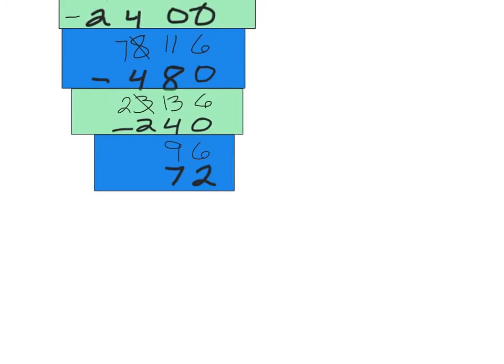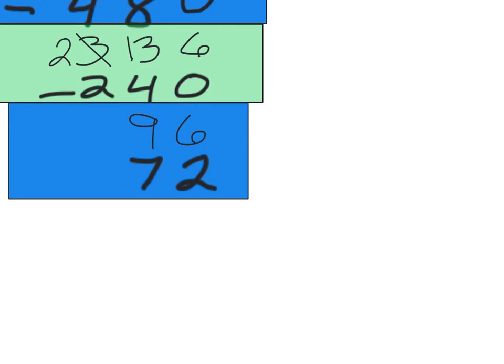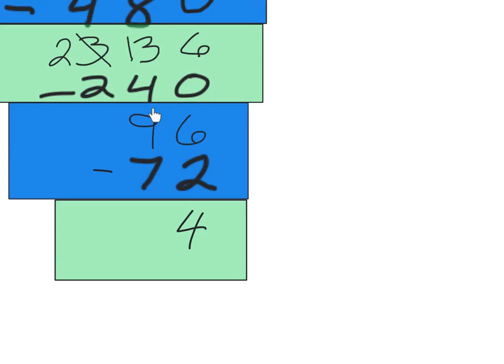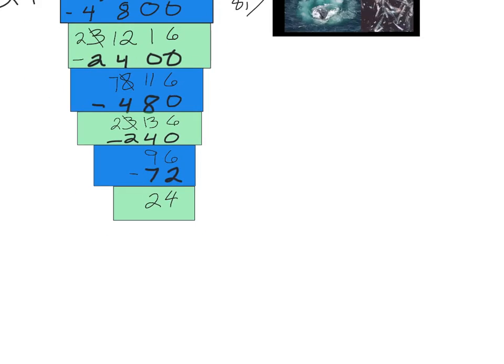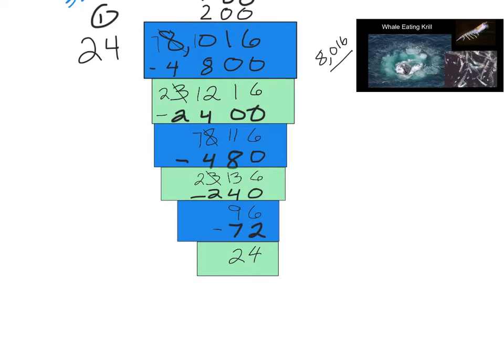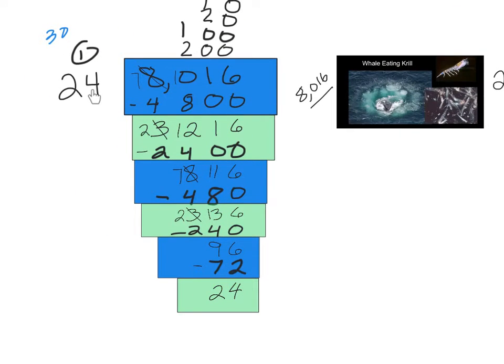And now we're good to subtract. But before we do, we look for any trouble coming. And I've got no trouble here and no trouble here. So let's go ahead and add another box. And then I've got 6 minus 2 is going to give me 4. And 9 minus 7 is going to give me 2. And let's look up here. And actually, as you see, the 24 will fit in there exactly one more time.